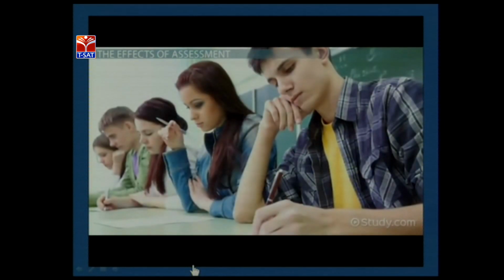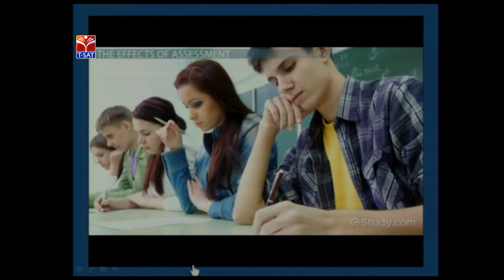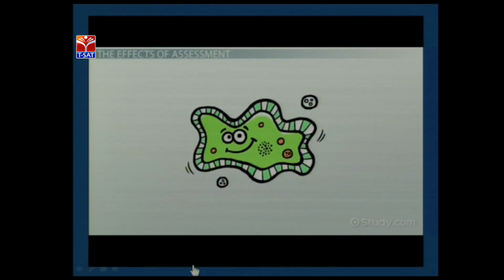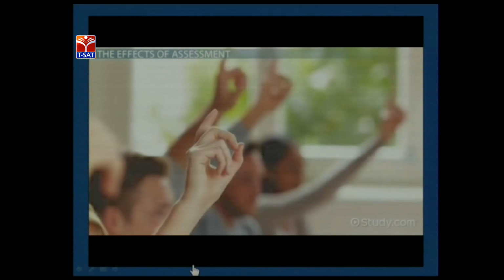Mrs. Brown can easily see that her students didn't fully learn cell division. This tells her that she needs to revisit the unit on cell division and determine why students failed the exam. Perhaps she may need to try a different teaching method.